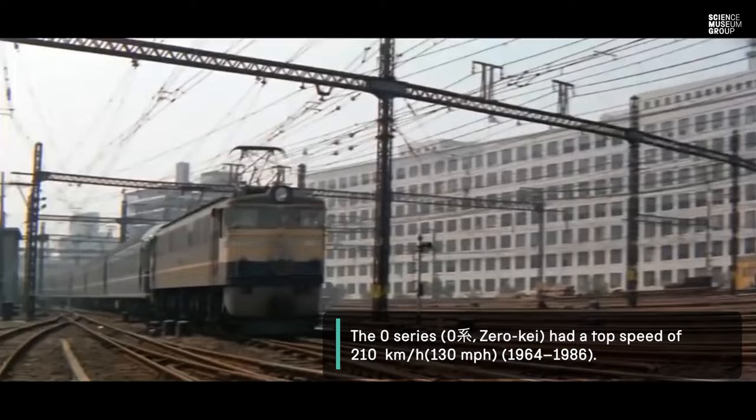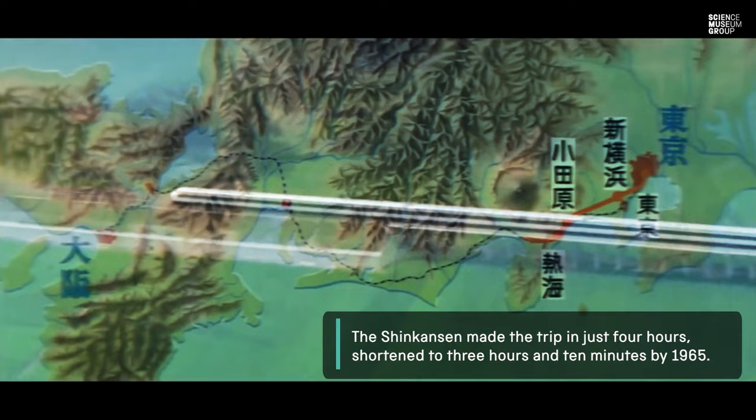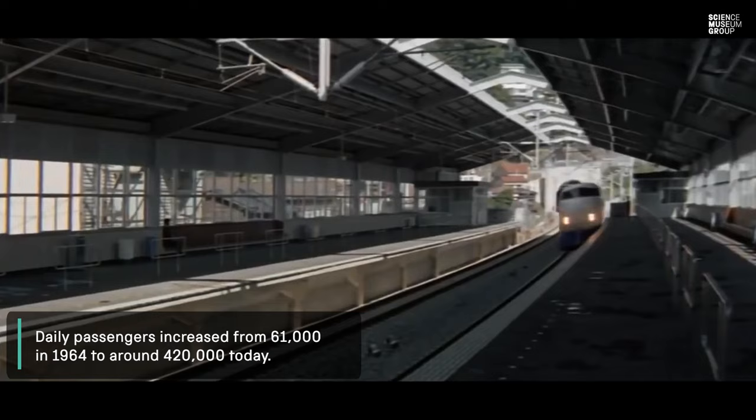Compared with trains of its day, it was way ahead in look and speed. It cut the journey time between Tokyo and Osaka by about a half as the train rocketed through the countryside. Hence, you end up with that iconic image of it running past Mount Fuji, very much as a symbol of a modern Japan stepping away from all the troubles and strife of the 1940s. And from that point onwards it just took off as an idea — people's attitudes to passenger railways were changed, and today the Shinkansen has completely transformed people's view of transport all over the world.